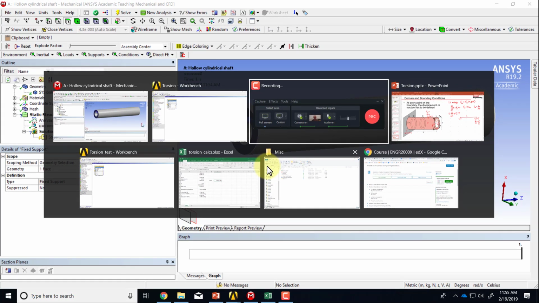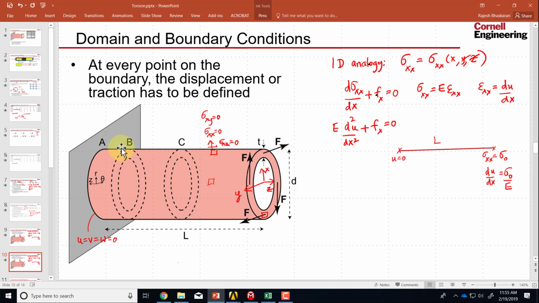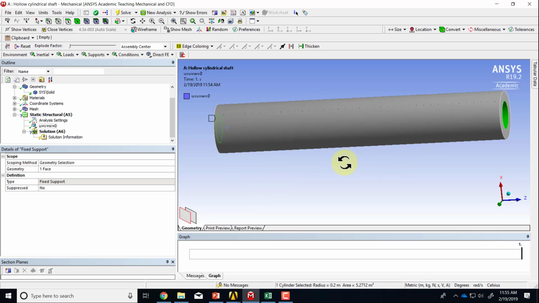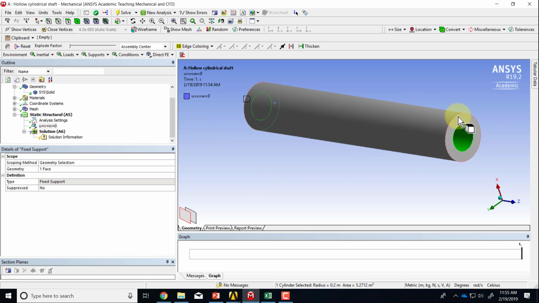Then if I go back to my slide, at the free surfaces, and actually there are two free surfaces. I think in an earlier video I mentioned only the outer free surface, but there's also an inner free surface, the lateral surface, and there the appropriate components of the stresses have to be set to 0. And free surface is the default in ANSYS, so it'll do that. So we don't need to do anything on that surface, and also on that inner lateral surface, because the defaults will apply. What about the boundary condition at this face?